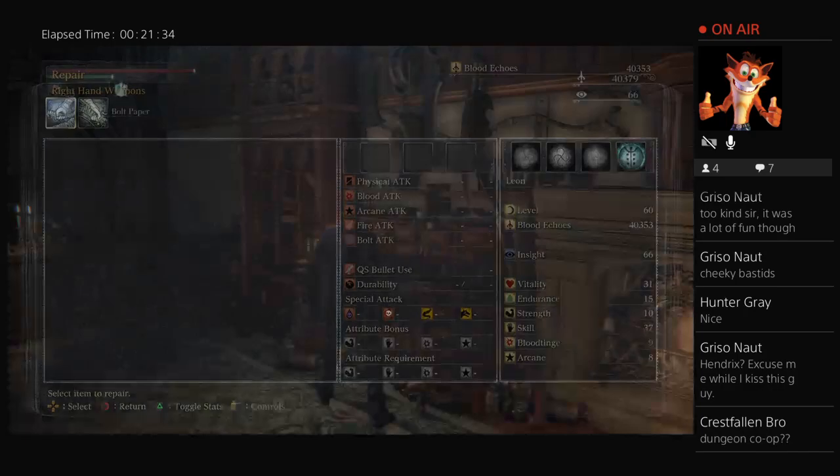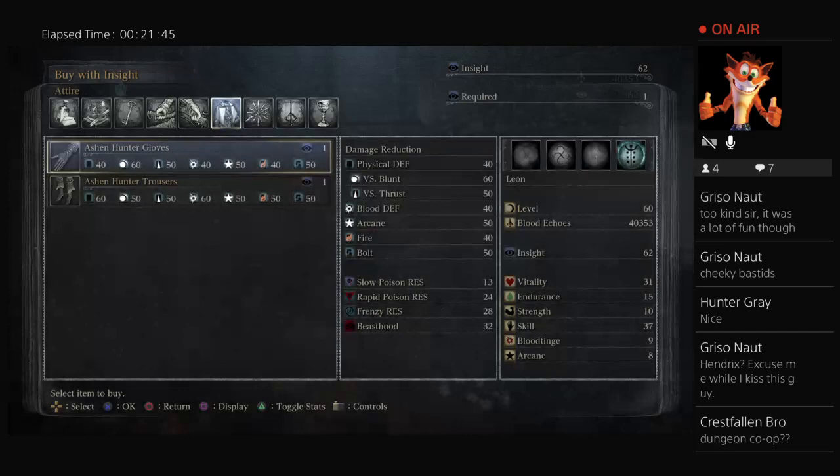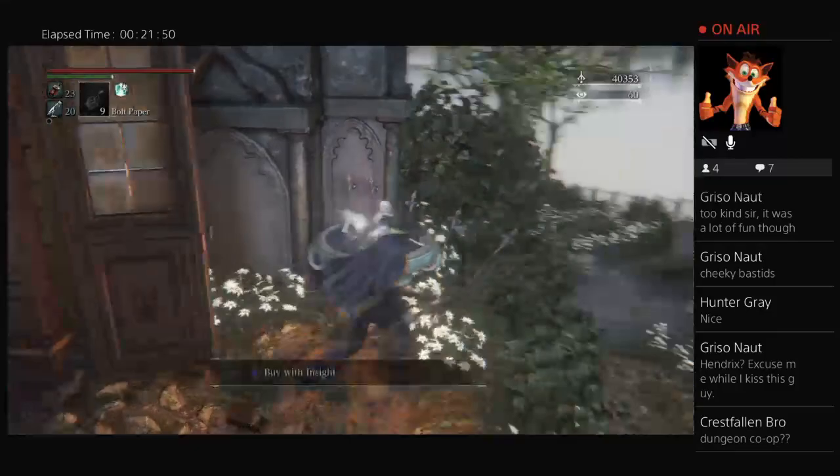One thing I want to do before we fight the next boss, I'm going to actually go pick something up from Cathedral Ward that may be useful for the next boss that we're gonna fight. So let me do that real quick. Shouldn't take me long.